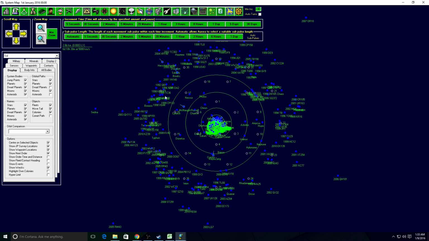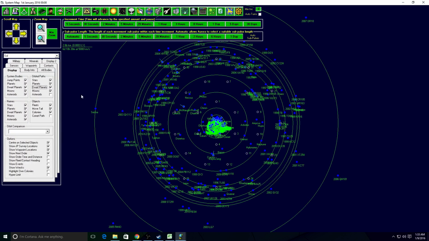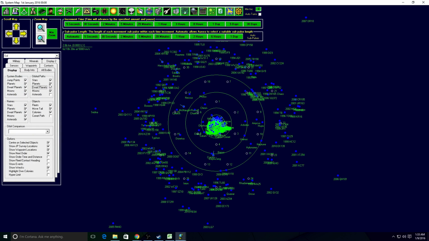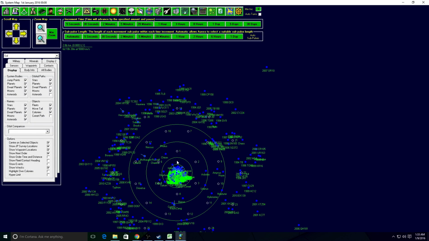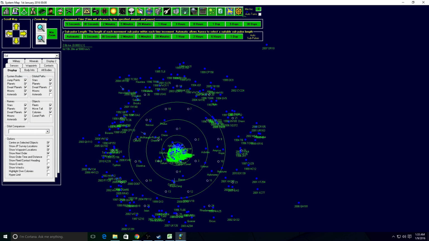There's Chiron. Where are you, Pluto? It shows you comet paths, dwarf planets, orbits of moons, stars, orbits of planets. There's Pluto. Good old Pluto is right there. So you have all these bodies that will be going around the area.